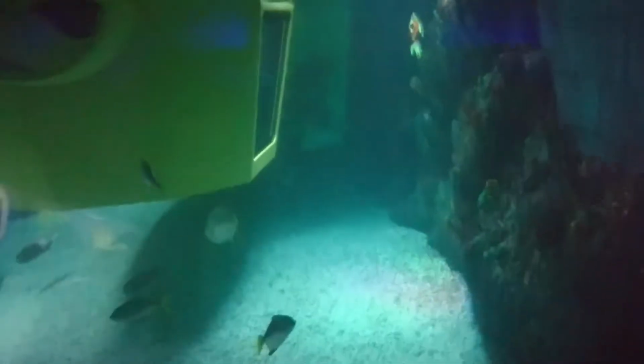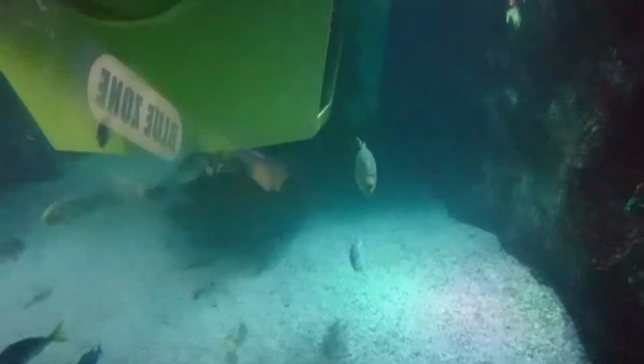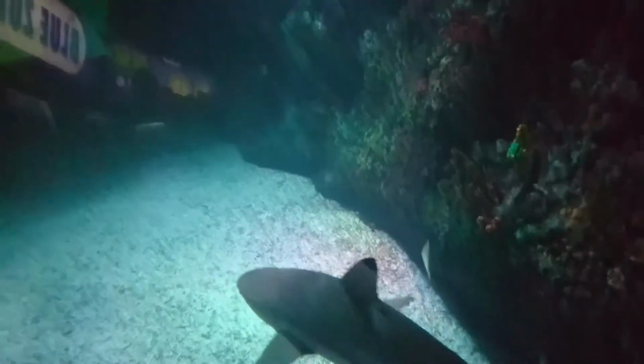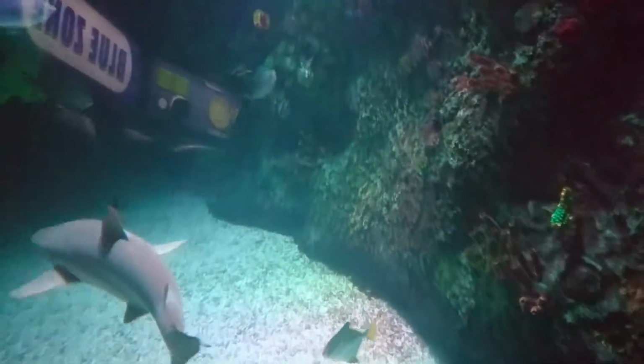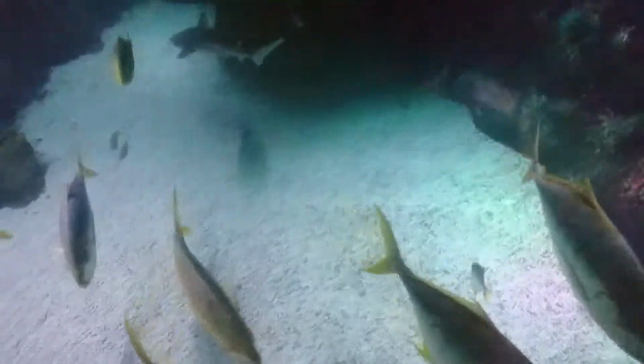Okay, you see those colorful stripy fish? They are known as sergeant majors because they have stripes like a real sergeant major would wear. They are usually found in shallow reefs, and when they are guarding their eggs, they turn slightly blue. I've seen fish like that before, except they seem to be a different color.